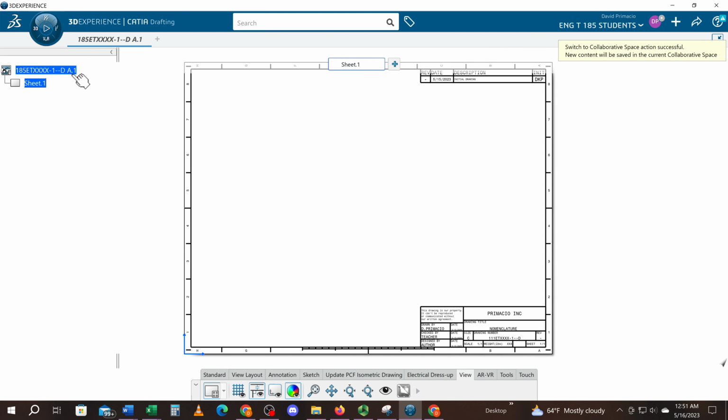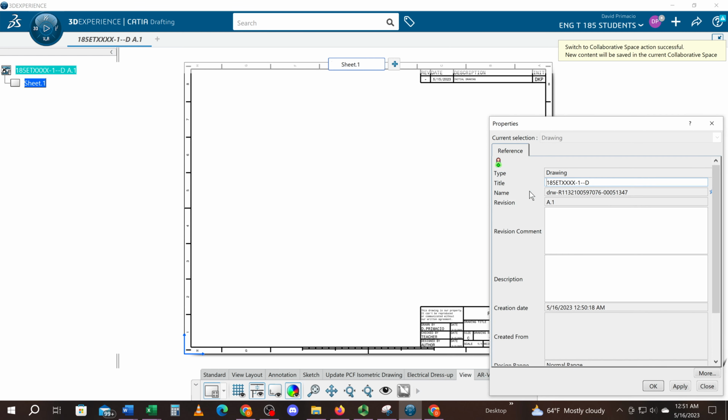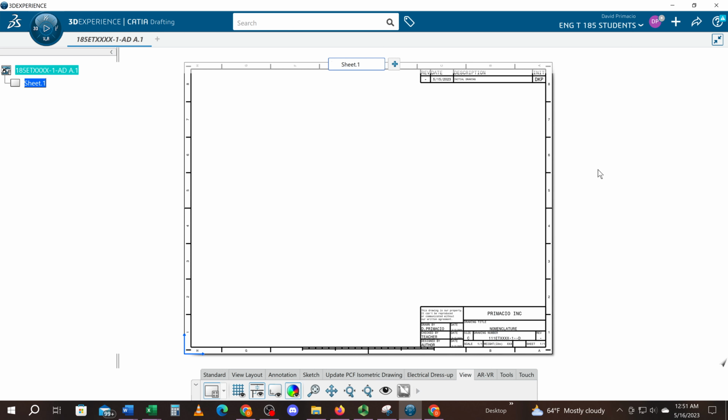Now ignore that it says A.1. It's just kind of confusing with the naming system, but when I change this to properties, I'm going to change this A or dash to an A, capital letter A. Okay, so that stands for revision A. I select OK, and the first thing I do right away is I save it, and this A.1 is going to turn to a B.1, and this will be A. Well, let's see. I'm going to do a save with options.